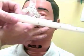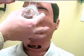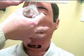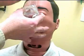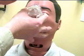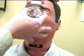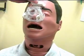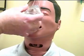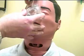This little sizing block helps tell us how far this block should be, and you try and make sure that the mask is level, and then you find which level of the block fits the best, and in this case it's the level 6. That refers to the spacer, and we insert the spacer here to the 6th level, and that holds this nice onto the forehead when we put the head strap on, so that the mask doesn't lift up from the bottom. Without the block it would lift up on the bottom, or if the block's too big it would push away from the top of the head, causing gaps that way.